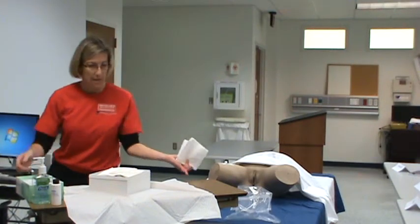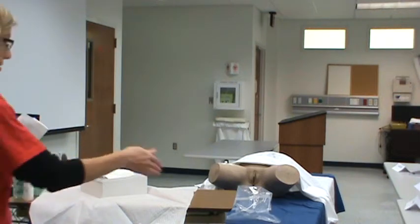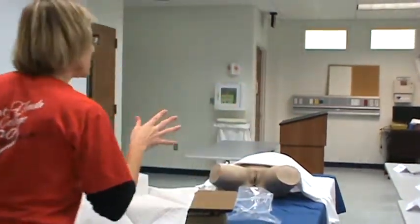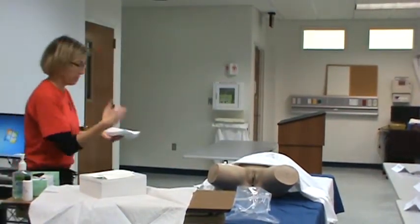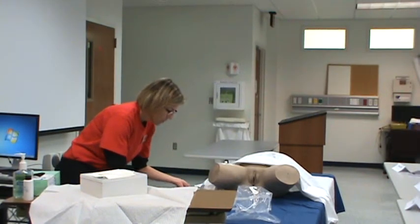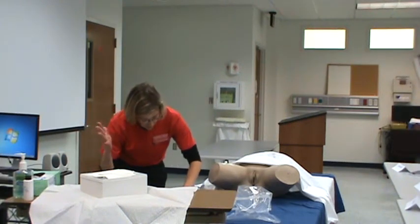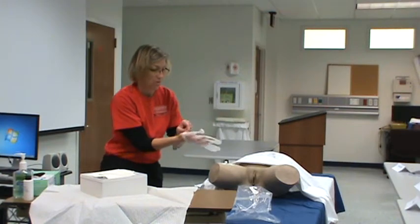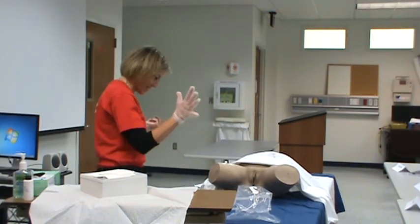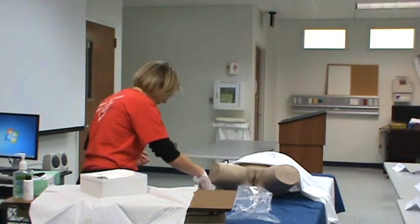But I've got my gloves, and that's what's important. Now, I don't necessarily want to turn my back to you, but this is the edge I would use when I'm in the room to put on my gloves. But for the time being, so that I'm not occluding your view, I'll place my gloves on this way. I'm right-handed, so I'm going to start. And these are enormous gloves, and they're going to be enormous on most of you.